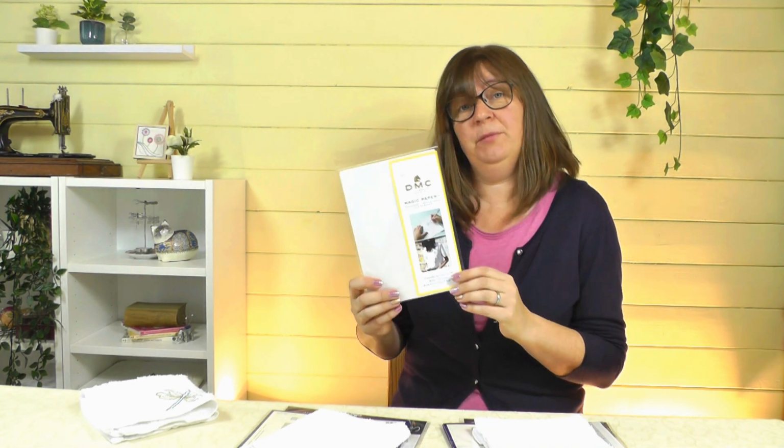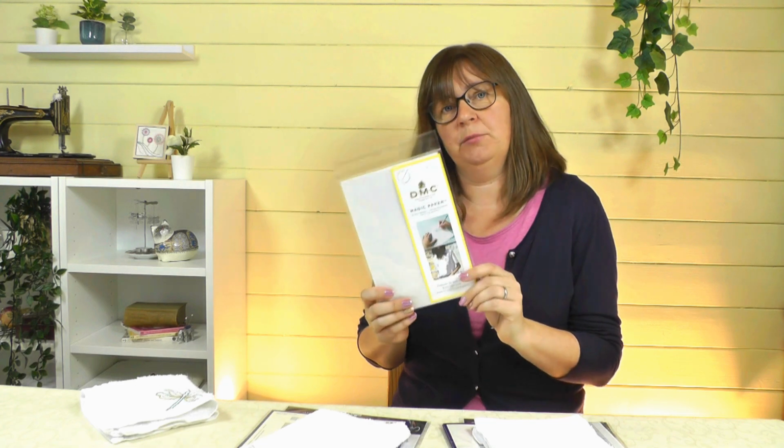If you put it through a laser jet, it's got glue on it and it's going to melt your printer, which is not going to be good. And if you put it through an inkjet, it's probably going to run. The ink isn't fast, so it will run when you get wet. So don't put this in a printer.